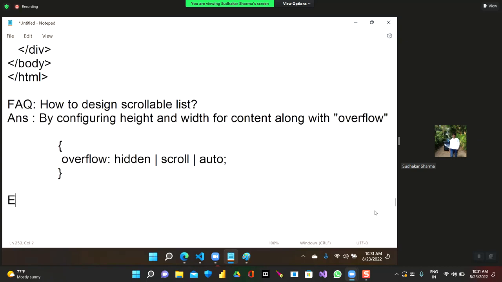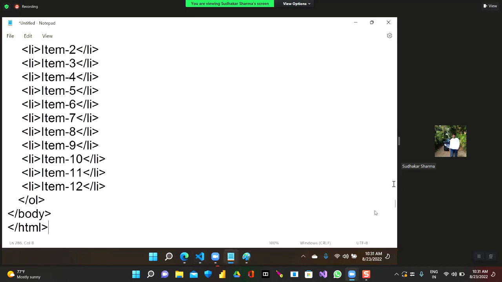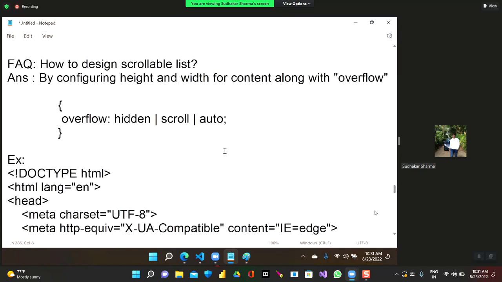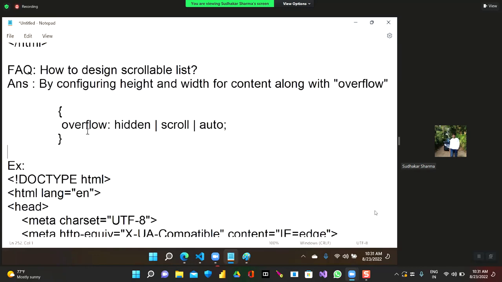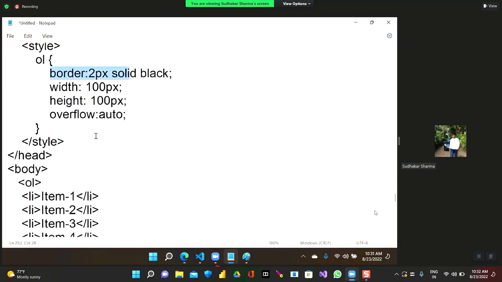Mostly this is also a very common concept. So in many requirements they ask how to design a list so that user can display in a small container and scroll the list up and down. You can scroll the list. This is a scrollable list actually. We have to do that by using this technique. We have to add border. Border width and height should be less than the content we are having. Then you can easily handle it.